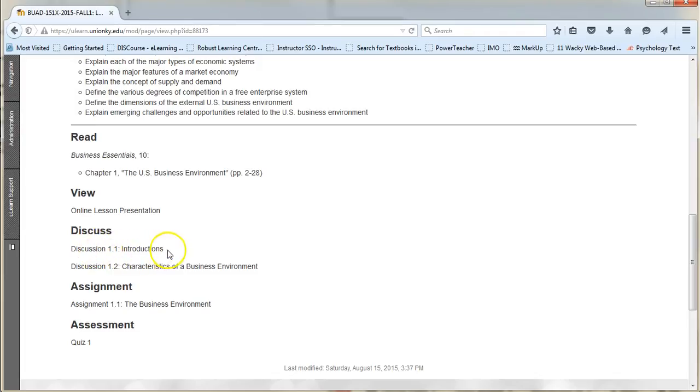This time we had 2 discussions. One of them was introductions, so that you got to know each other. The second one is a little more meaty. You're going to make some application and do a little bit of discussion on that. The assignment is a written assignment, and no one else is going to see it but you and your teacher. And then finally a wrap-up quiz that tests you on the content that you learned in the lesson and the content you learned in the chapter that you're going to be reading.